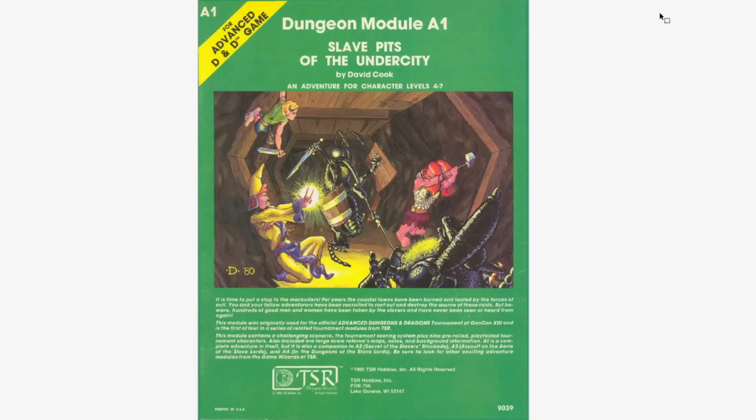A1 is a complete adventure in itself, but it is also a companion to A2, Secret of the Slaver Stockade, A3, Assault on the Aerie of the Slave Lords, and A4, In the Dungeons of the Slave Lords. So be sure to look for other exciting adventure modules from the Game Wizards at TSR.